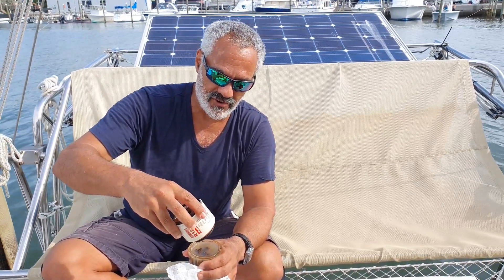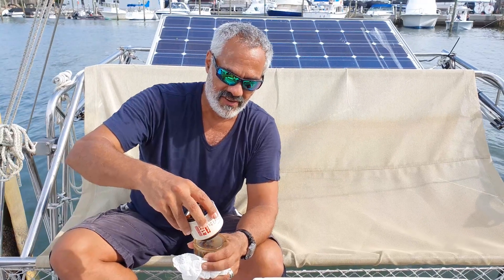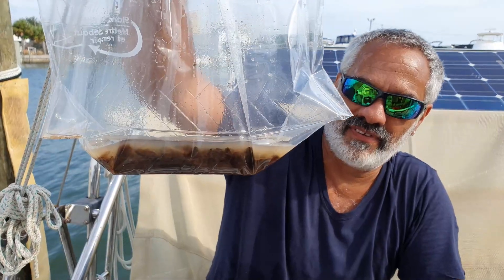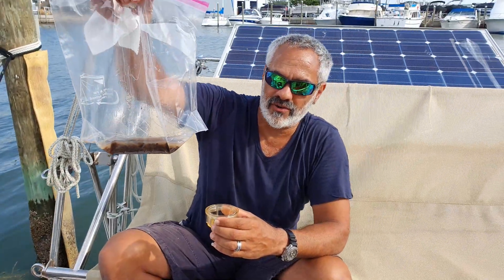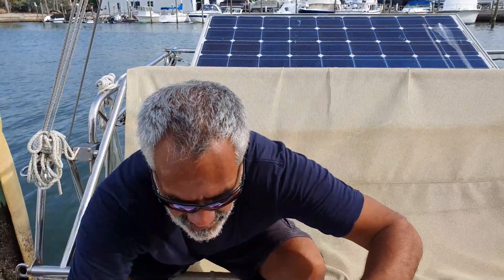By the way, if you don't see this, good for you. But this is how you do the changing part. I'm going to get rid of all this disgustingness and we'll get back to work. I'll show you how to clean it all up and put it all back together. Here you can see the slime that grows in diesel surrounded by the water that the overwhelmed water separator had separated, and a tiny bit of diesel fuel that somehow managed to stay in the filter.